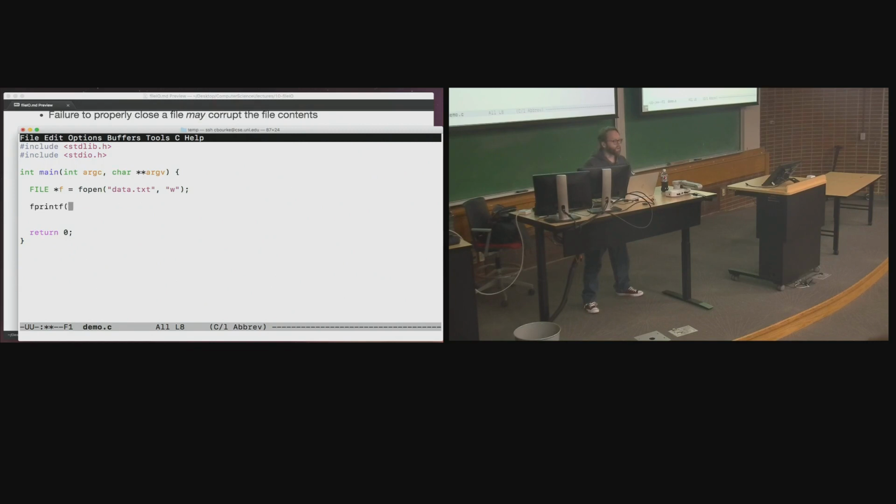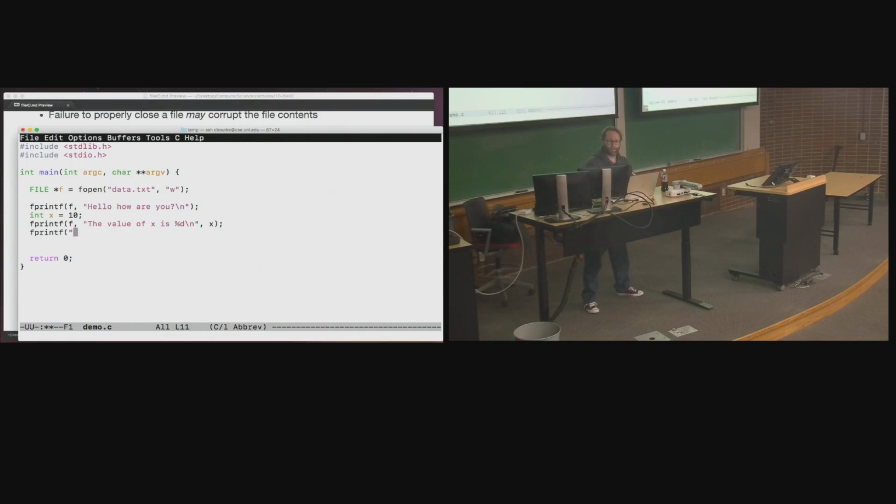fprintf, the first argument that I give it is the file that you want to print to. After that, you provide the formatting. Hello, how are you? And the newline. And if there are no variables to print, then you would do this. If you wanted to print a variable value, then fprintf again, the first argument is going to be the file to print to. The value of x is %d and the newline, and then you give x.